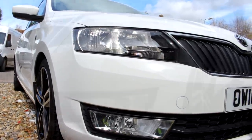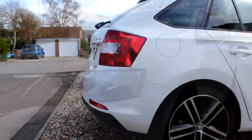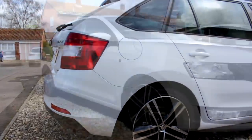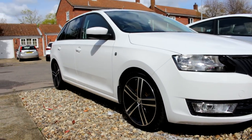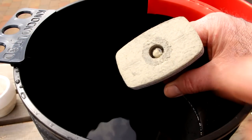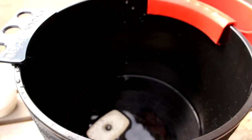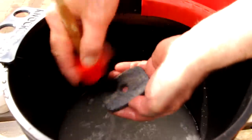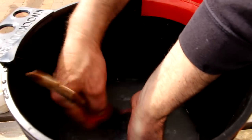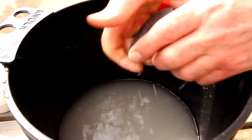Don't go just yet — it's something you need to know. Remember that glass compound applicator? You don't want that drying out — you're just going to ruin it. So get yourself a bucket of water, a detailing brush, and just a gentle scrub. Don't go mad, it's quite soft. Allow that to dry and it is good to go on your next application. You can, of course, flip it over. And there you go — that was it.